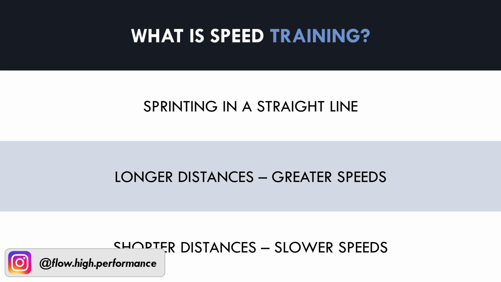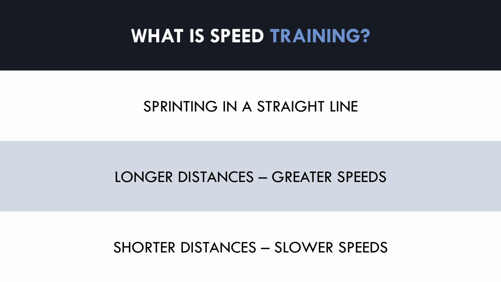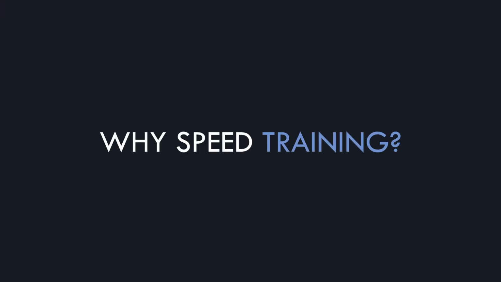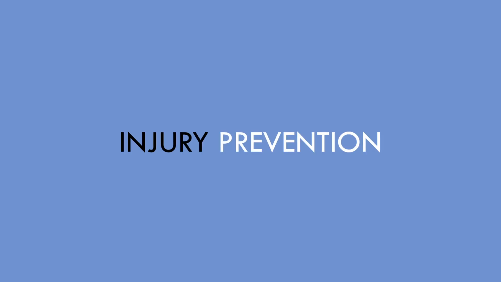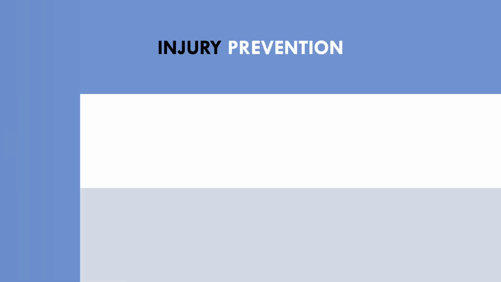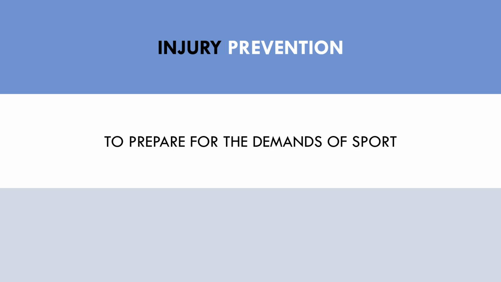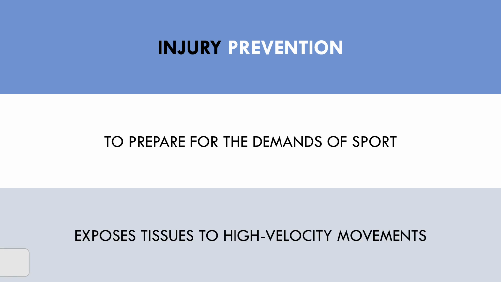So why should field sport athletes perform specific speed training? There are two primary reasons that speed training may be beneficial for field sport athletes. The first and most important reason is for injury prevention purposes. Field sport athletes perform many sprints of varying distances during a competitive match. Of these sprints, most are at a sub-maximal effort, although there is always a proportion of sprints that are performed at maximal intensity. Therefore, athletes need to prepare for the demands of sprinting at maximal intensity. The only true way to prepare for this is to expose the athletes to maximal effort sprints regularly to allow the tissues to adapt to such extreme demands.